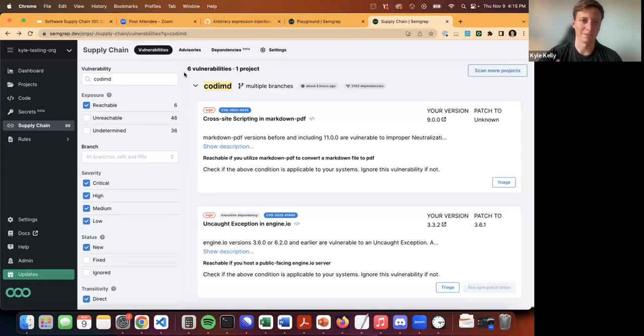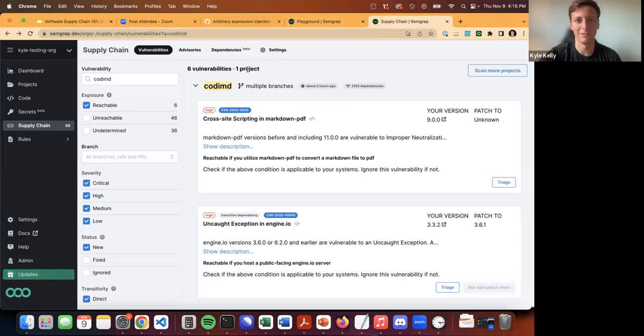Currently, our customers tend to have so many vulnerabilities that we can safely say, just focus on direct dependencies with reachable vulnerabilities, particularly those that are critical and high, because they might have 10,000 or thousands of vulnerabilities. Even narrowing it down to just that subset is plenty of work for the security engineers or developers to work on.